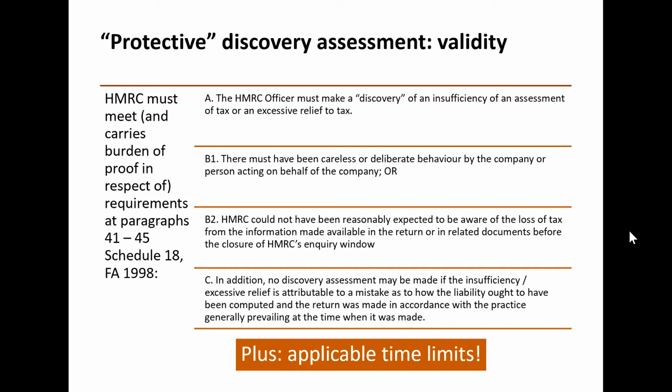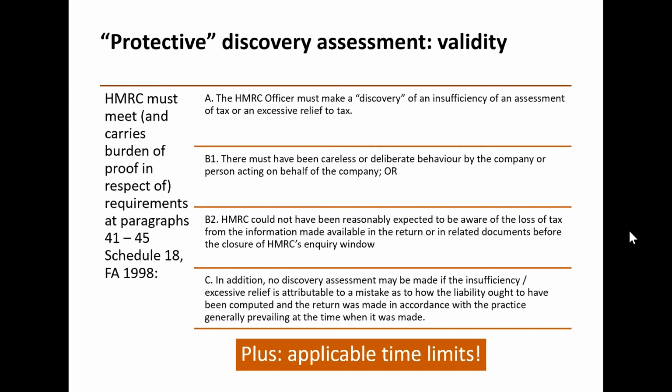In addition, a case called Lansdowne Partners Limited Partnership said that the HMRC officer does not need to be certain beyond doubt that there is an insufficiency. The statutory condition turns on that of which the officer could have been reasonably expected to be aware, and awareness is a matter of perception and understanding, not of conclusion.